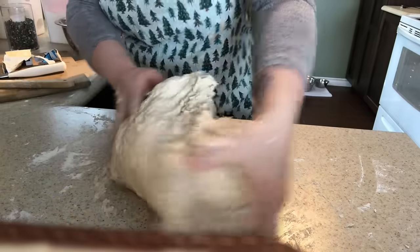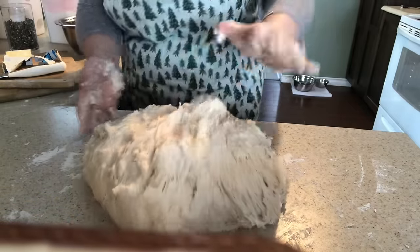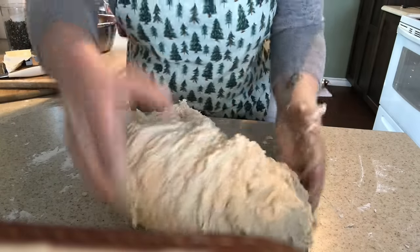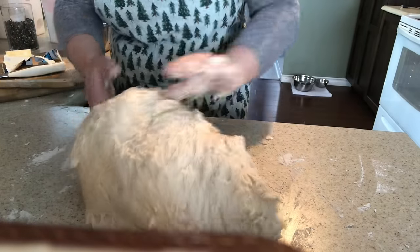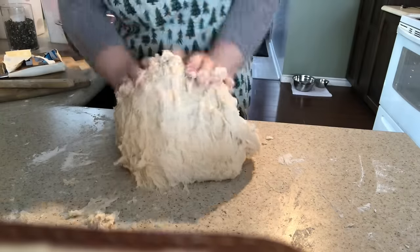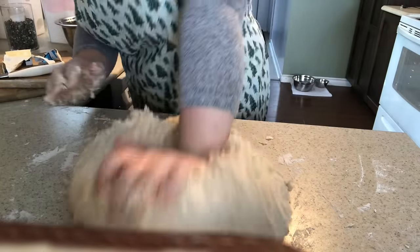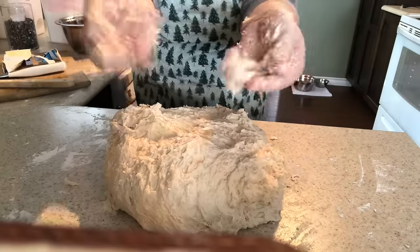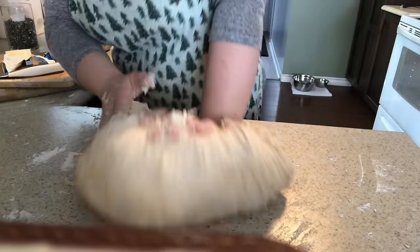So now that the flour is getting worked in, it's starting to get pretty sticky. Not as sticky as it usually is, though, so I'm not sure. So your hands are going to be sticky.